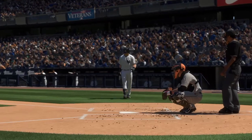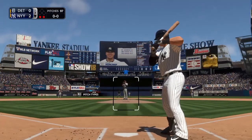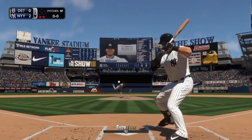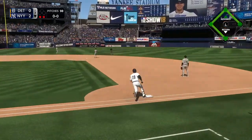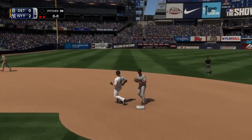Next for New York, number 19. Fourth trip to the plate for him, and he's at risk of ending that nice hitting streak that he's put together. Yeah, chances are it's on his mind, Matt, but you just have to let that get out of the way as best you can. You have to approach this at-bat just like any other. Oh, and he will get there to make the running catch.